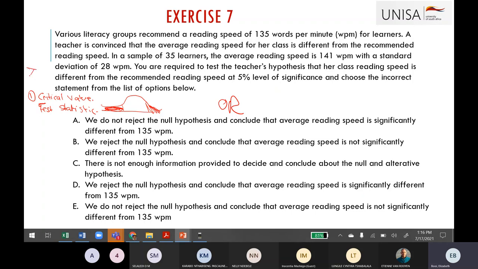So this is in case it's Z or T, this will apply. You will need to use the critical value, whether you're using Z alpha or T alpha, or Z alpha divided by 2 or T alpha divided by 2, depending on the statement. If you are using the p value and alpha, you can use your p value or alpha to make a decision, and this is only applicable for Z. So based on the information given there, are we going to use the critical value and the test statistic or the p value to make a decision?